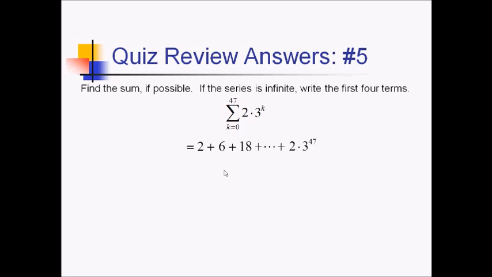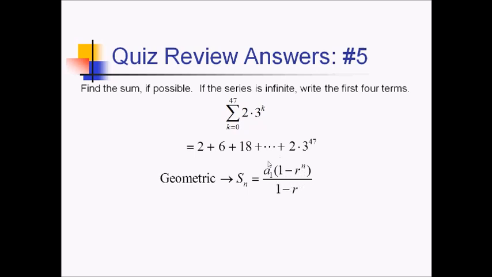So there's a faster way to do this one. This is actually a geometric series. This is a bunch of numbers being added together that have a common ratio. We're multiplying by 3 each time. So because this is geometric, we can use the finite geometric sum formula. This one right here, a1 times 1 minus r to the n over 1 minus r. Good one to have memorized.